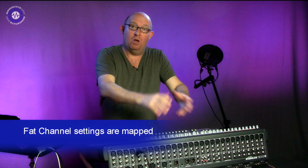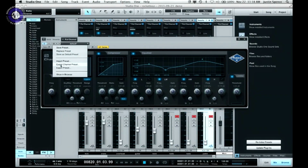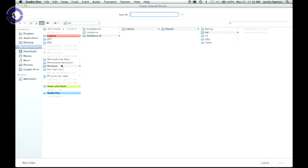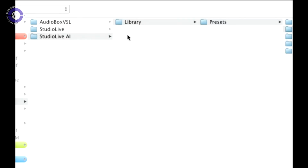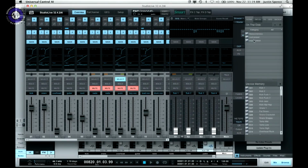So you can play back the mix as it's set up on your desk, and also continue to tweak and add to it. It's also possible to export presets from Studio One into the host computer file structure, which is then read by the AI app, which you can browse and drag onto the live channel of the StudioLive mixer again.